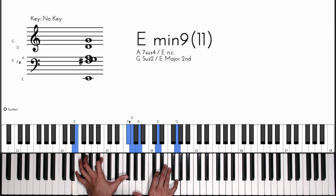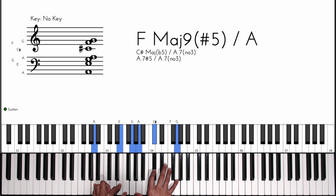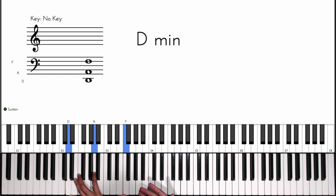And from the 3, I go to the 6, which is basically just following the circle of fourths, right? 3, 6. For the 6, we have different voicings that we can use as long as we maintain that melody. And then we use a 2. In this case, I'm playing it as a D minor 9th, 11th. And if you analyze this chord, it's almost as if we were just playing an A minor 7th over D minor, in this open type of voicing, right?